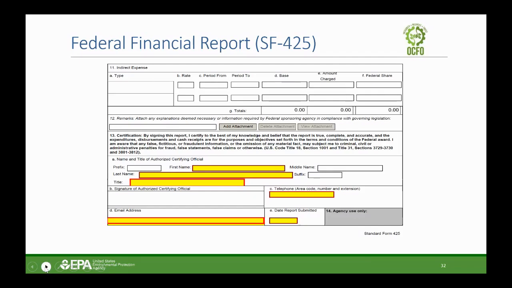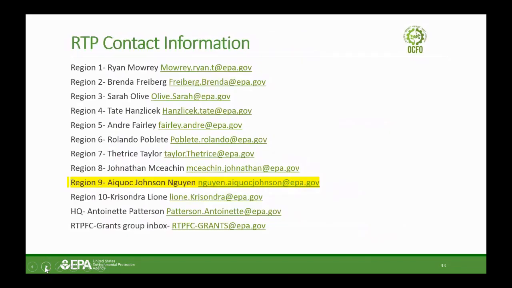All right. So these are all our financial specialists over at the RTP Finance Division, from Region 1 all the way down to headquarters. And that is our RTPFC grants inbox email. Make sure you get that. And if you need my email address readily available, because that's a long name to spell out, I'll have a QR code in the back, and you can just email me or screenshot it on your phone. Next slide, please.